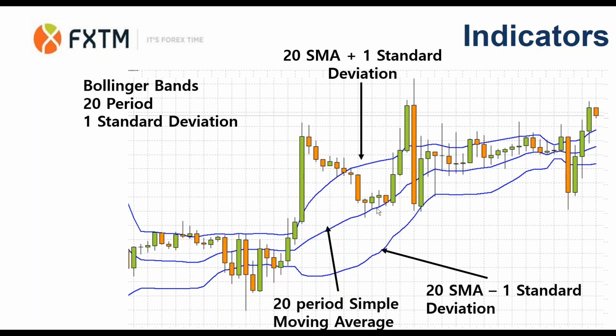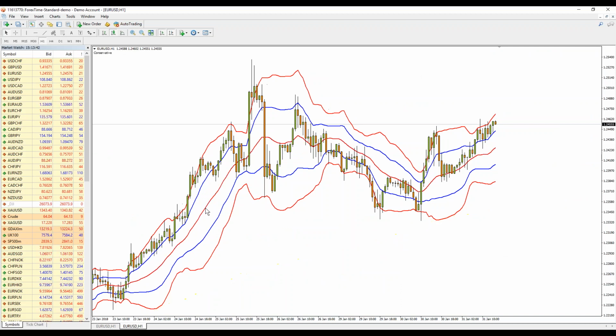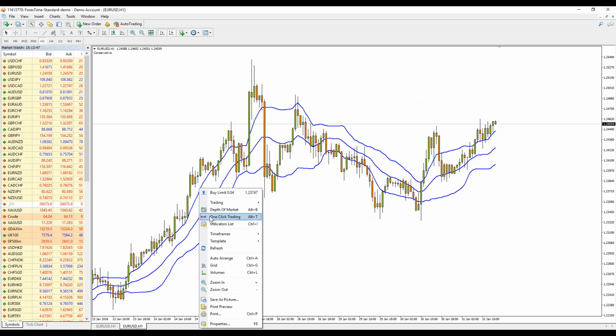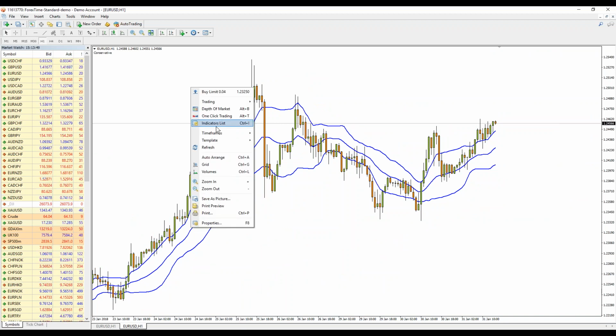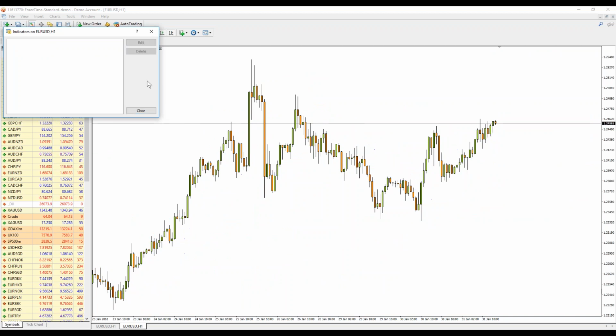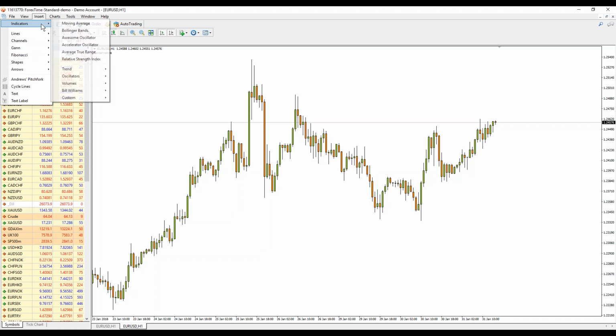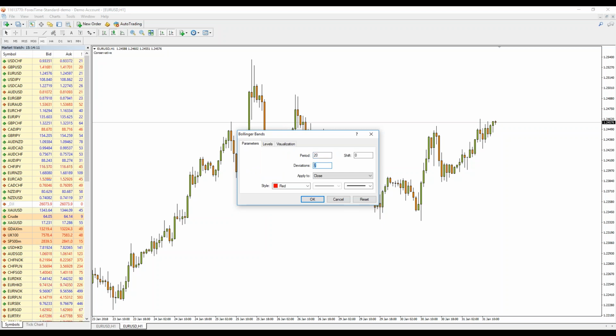So I'm quickly going to show you guys in MetaTrader 4 how you insert that. Let me delete them first here. So this is MetaTrader 4. Most of you should be aware how the platform works. There are great resources online if you are still not familiar and confident in MetaTrader 4, so I'm just quickly going to run over it. We go to Insert, Indicators, Bollinger Bands. The first one we insert is a 20-period, one standard deviation Bollinger Band, and I'm going to make it blue for the sake of this presentation.